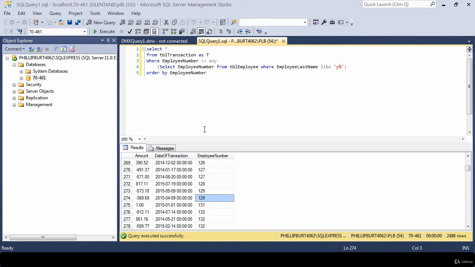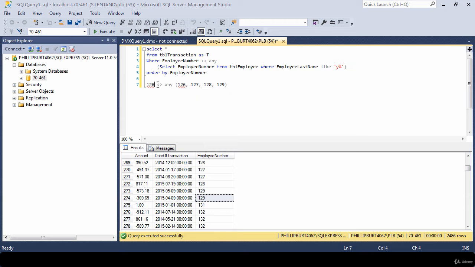So what's happening here? Well, the computer is going along quite nicely and saying, okay, employee number 1, is that not equal to any of 126, 127, 128, 129? That's fine. Employee 2, fine. Then we get to 126. Is that not equal to any of 126, 127, 128, 129? Well, we get to the first one. Is 126 not equal to 126? It is equal, so that's false. Okay, so we can strike that off the list.